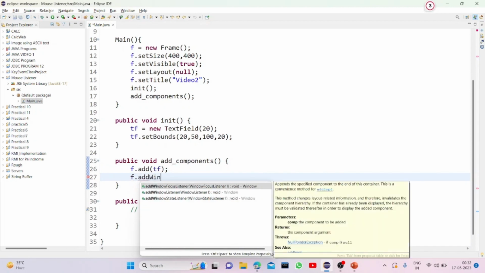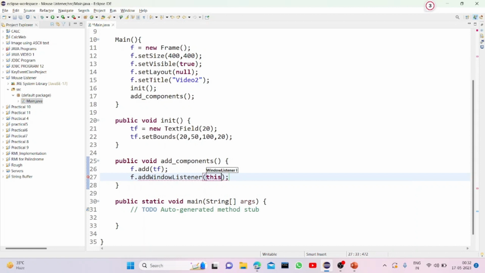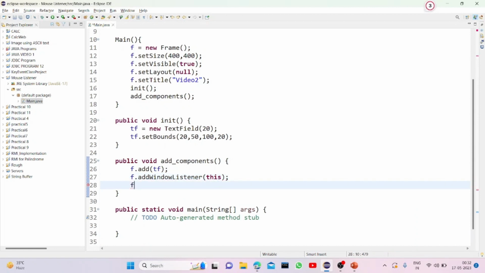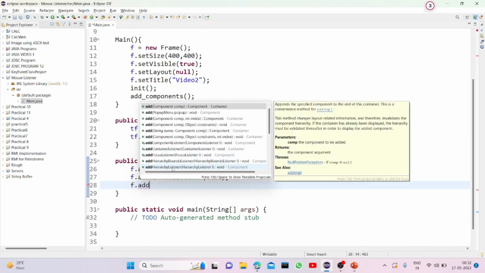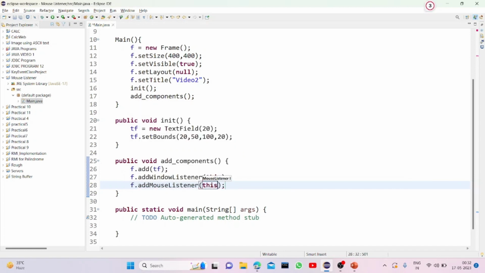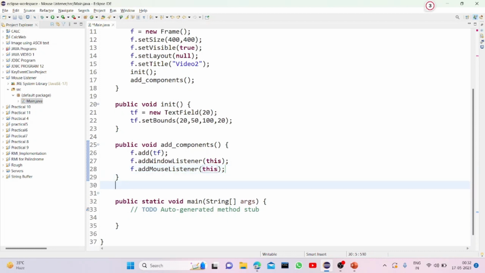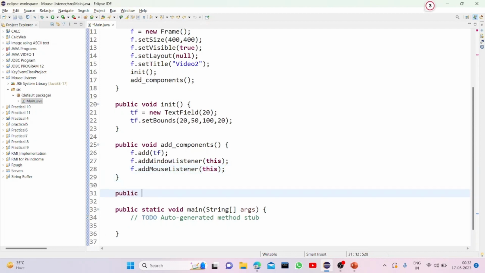Then we have to add the window listener, the window adapter class one. Then again we have to add frame.addMouseListener, since we are implementing the mouse listener interface. Okay, sounds good.